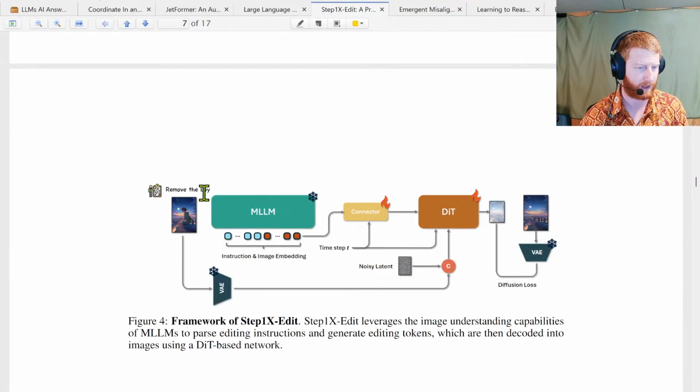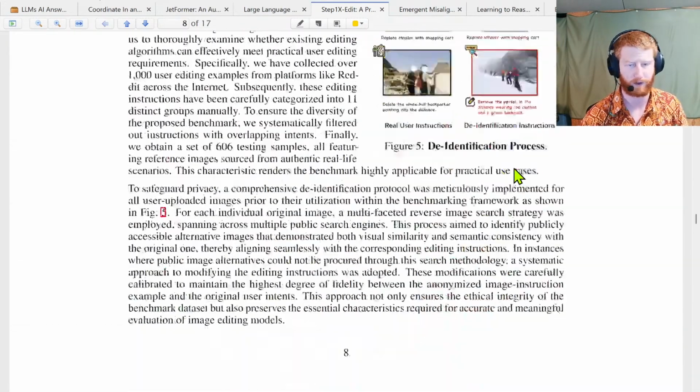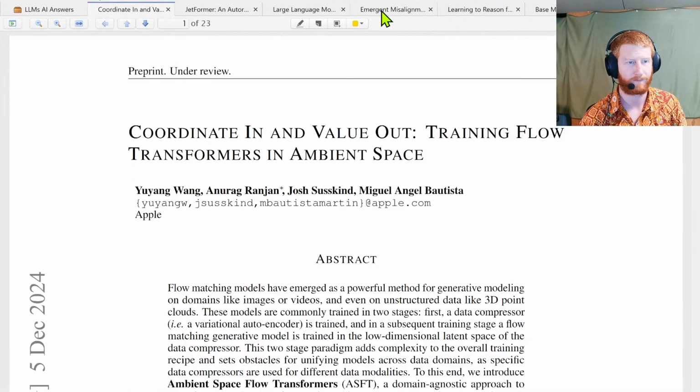Here we go. They have an image, it gets encoded. That's used as conditioning for a diffusion transformer. It also gets some input from the multimodal language model that takes the instruction and the image embedding, right? So another way of feeding in the image. You have this noisy latent that you start with, and then you gradually denoise, conditioned on all this extra information, and then you decode again with the VAE. So this is all in latent space. Decode, you get the final output image. Pretty cool, makes sense, pretty simple, pretty good results. I'm not going to spend more time on that.